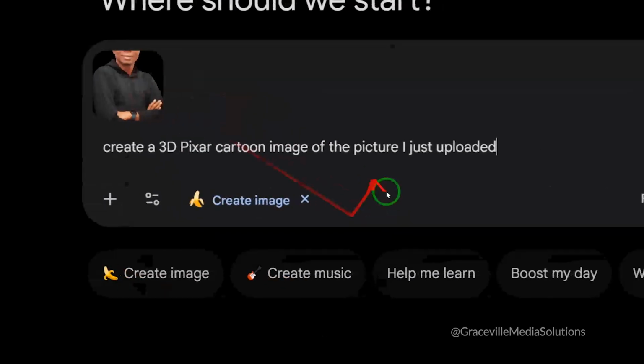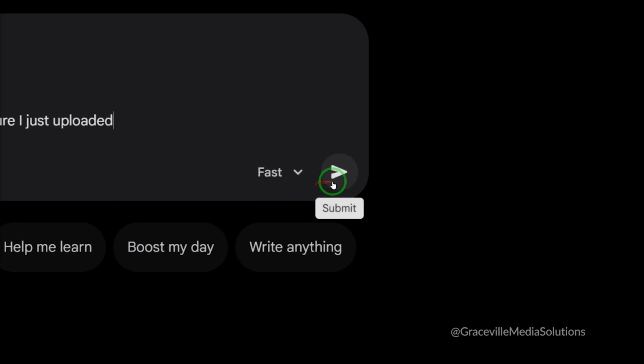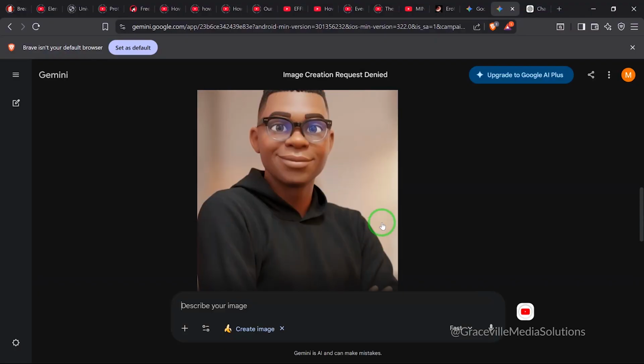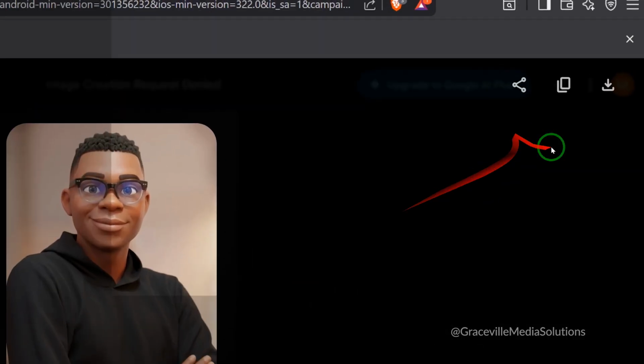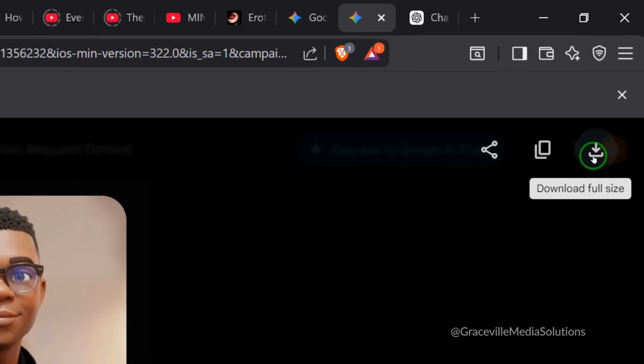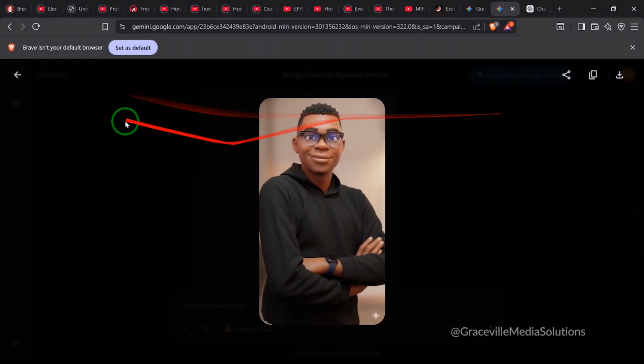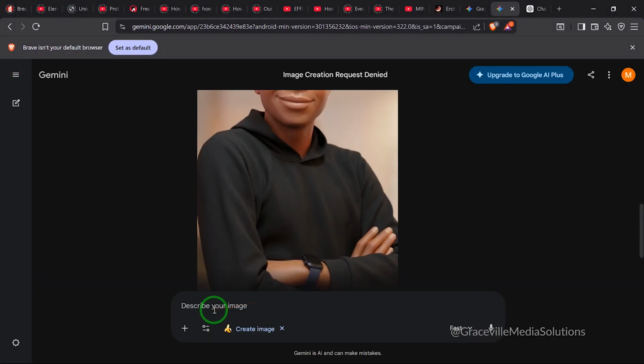Then you go down to where you have submit. Wow, and as you can see, this is the outcome we got from Google's Nano Banana. I think it's pretty interesting. If you're impressed with this, you can just go right ahead and click this to download your image. But if you're not satisfied with this result, you can go ahead and tweak the image as well.